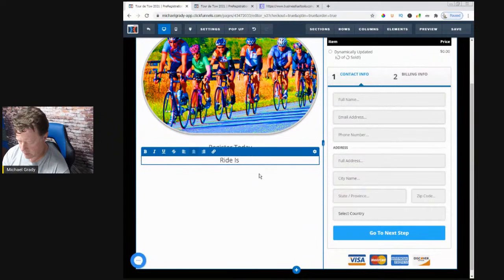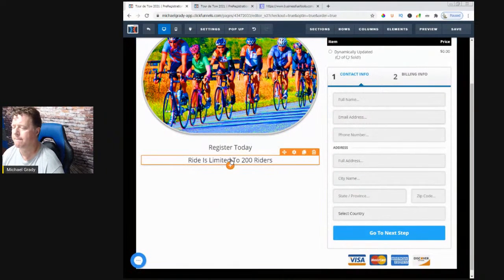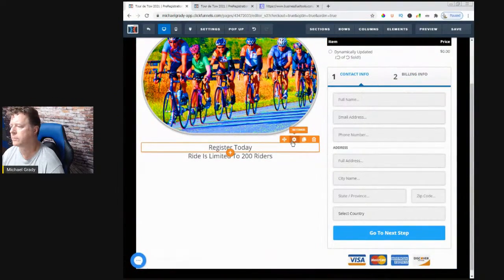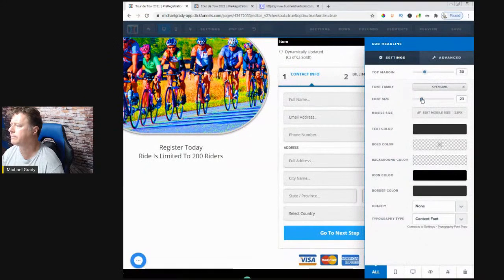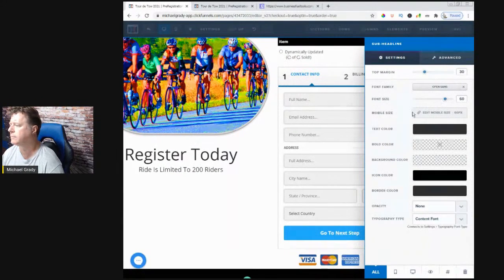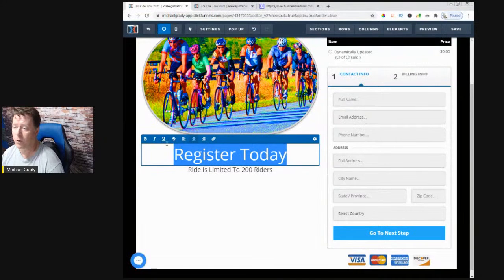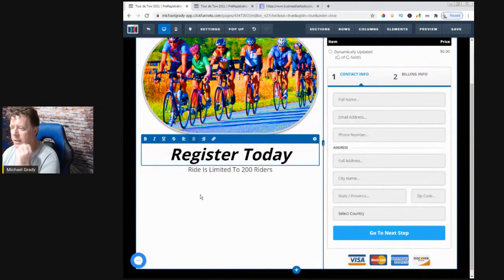Ride is limited to 200 riders. And again, you can see, you just tighten it up, make this a little bit bigger. Instead of that faded black, I like to use an all black. We can actually bold that if we want, make it italicized.